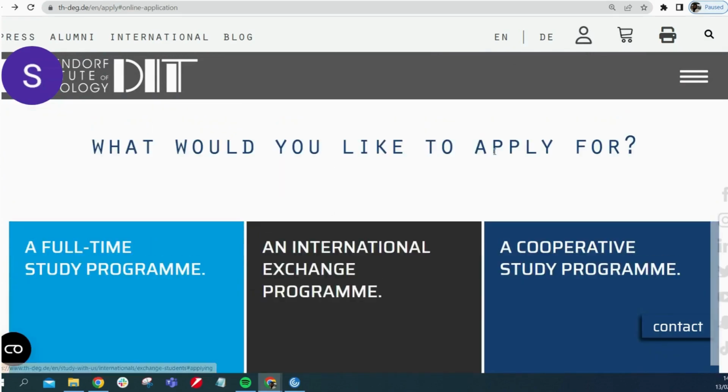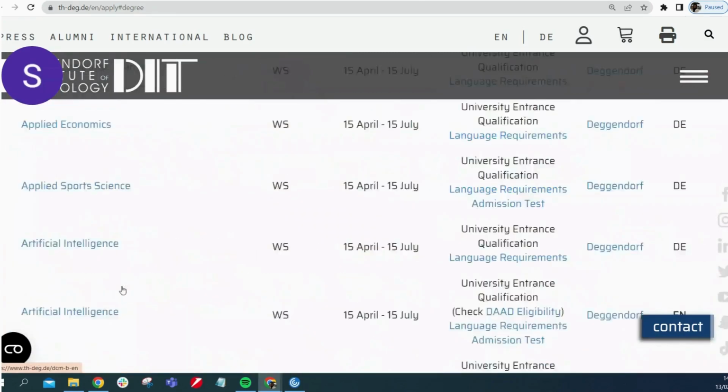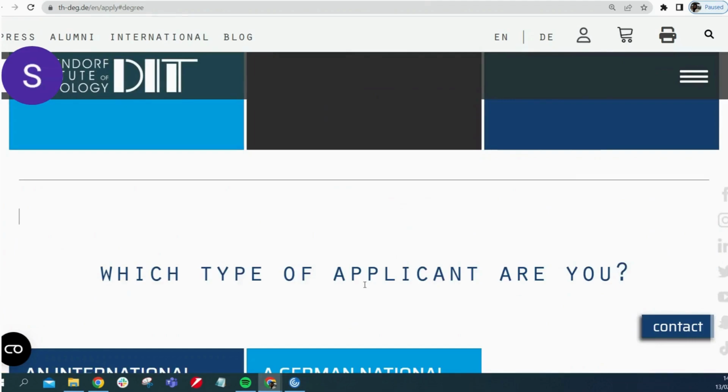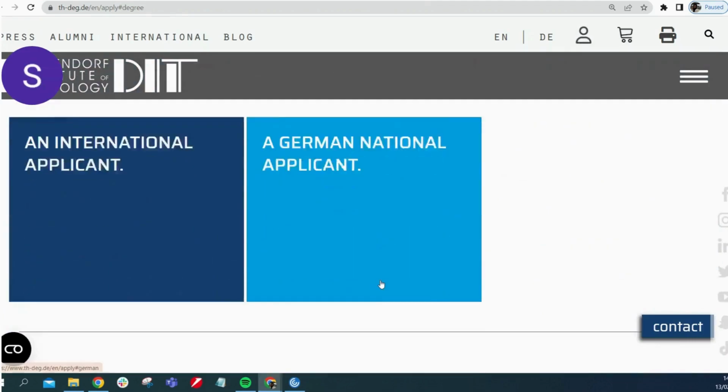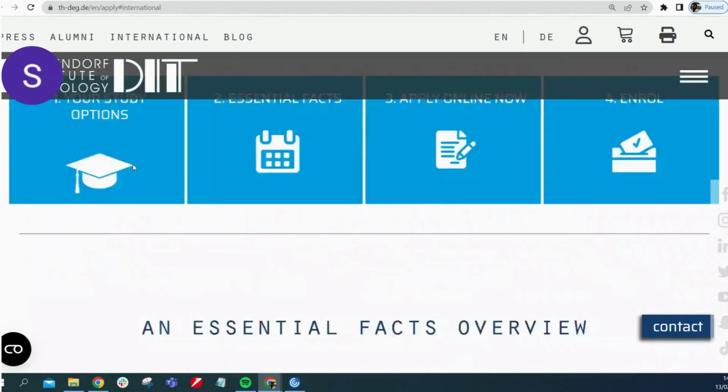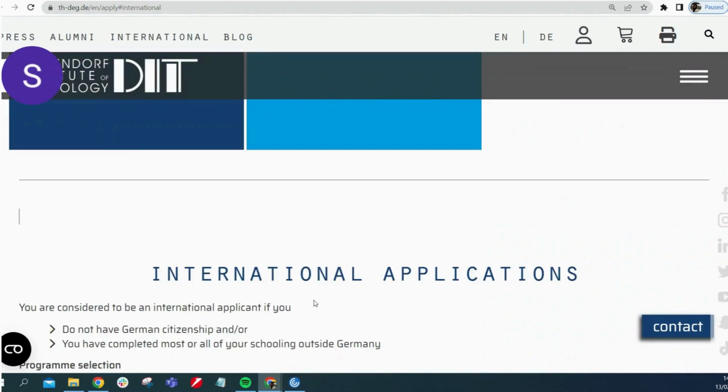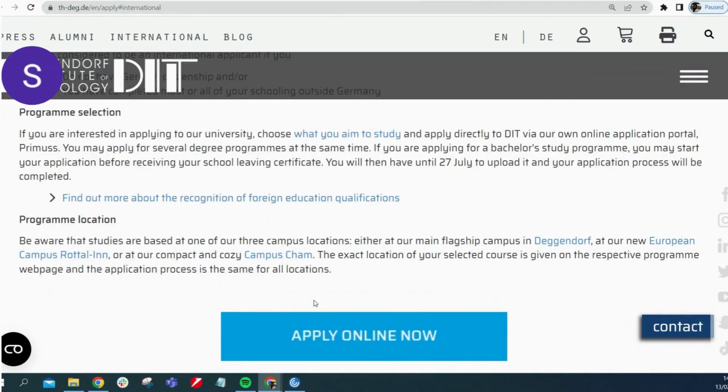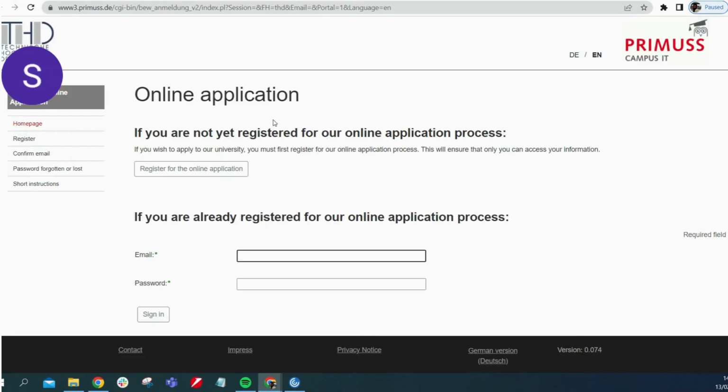It asks what you would like to apply for, a full-time program, and what type of applicant you are. You're an international applicant, and here it tells you what it means to be an international applicant. And now it says apply now, and it brings you to this portal where you directly apply to the university. So this is pretty good. I think it doesn't need you to go through UniAssist.